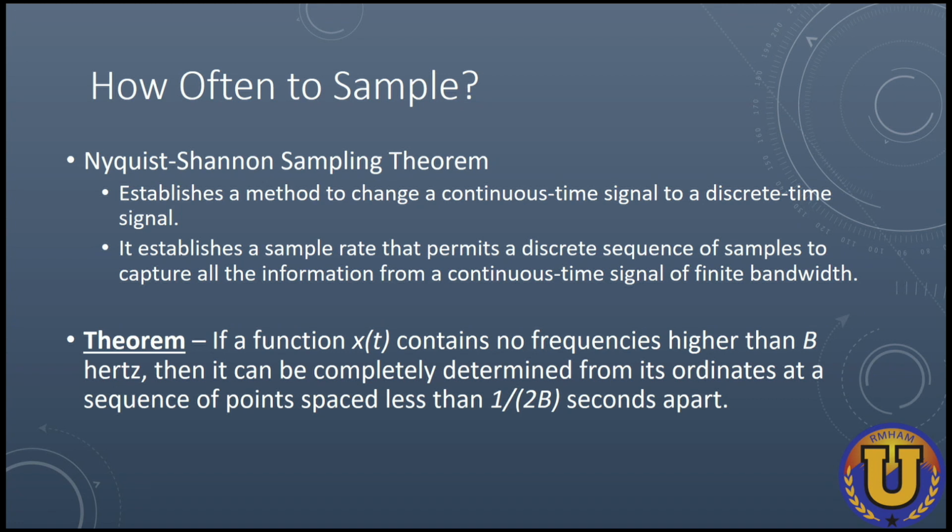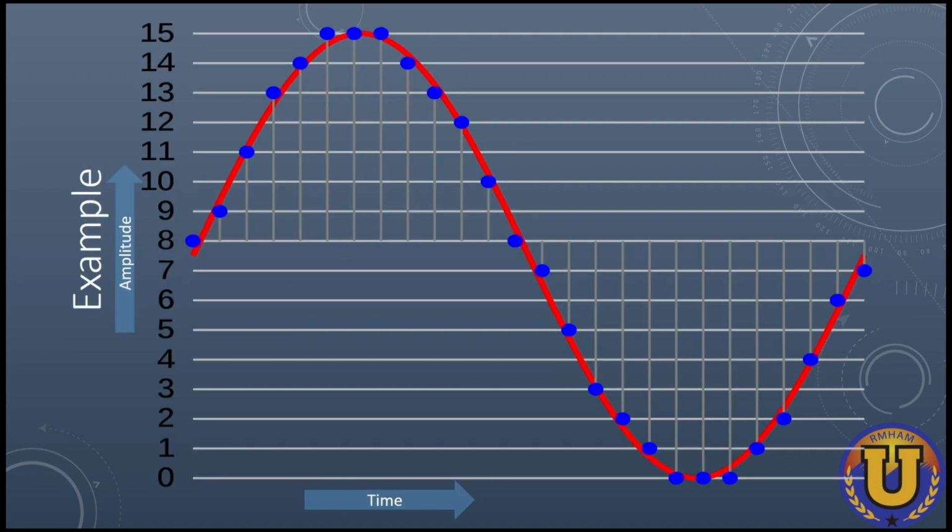And the theorem was that if you've got a function x and you limit the bandwidth, we're going to sample it at twice the bandwidth. And so for a voice communication, this is another graph that shows that we're going to sample it, we're going to 16 points and say this is 1 second. And we're going to sample at all of these different locations so we can rebuild that signal pretty good. And we're still using this today.